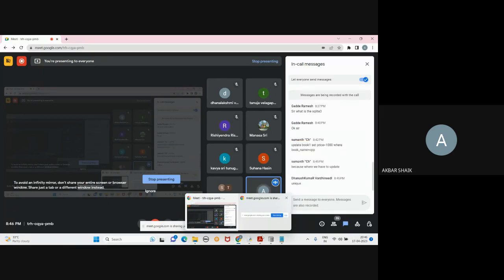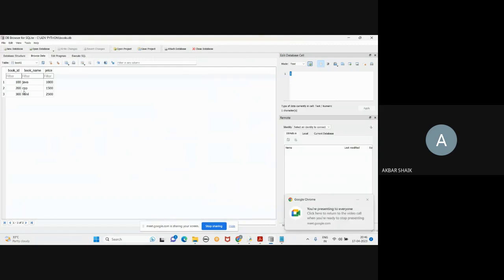Why? Because if you see this table, there is no other book with CPP. Only one book is there with the CPP name. So that's why it also gives you the same result. But in general, if you talk about real-time databases, we always go with unique ID or primary key.